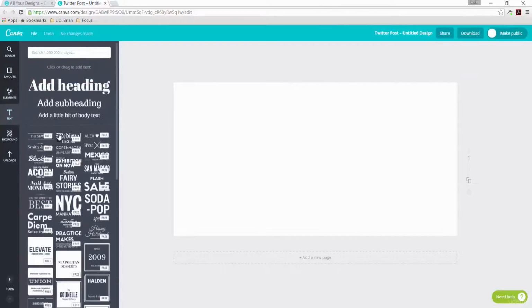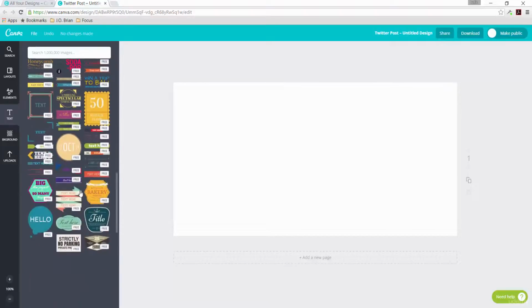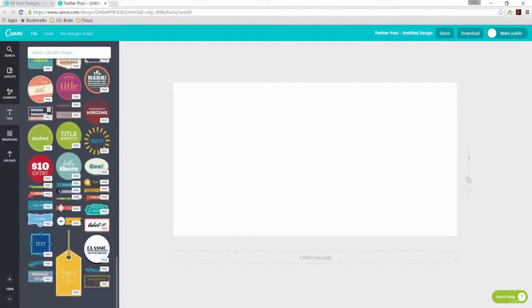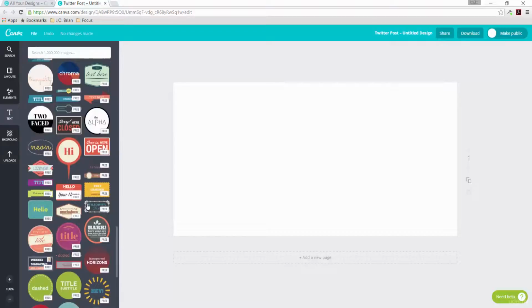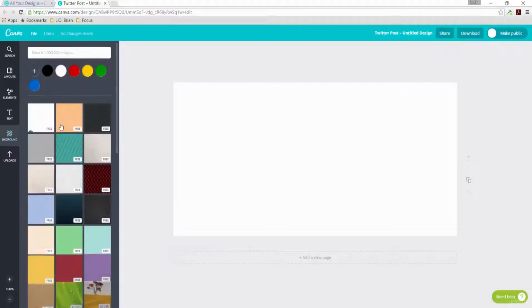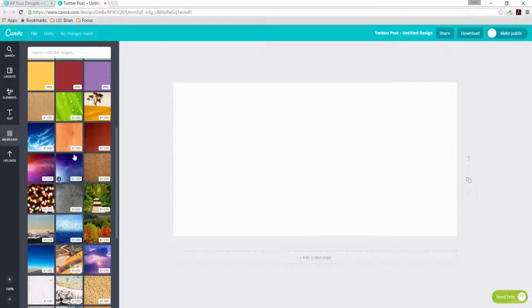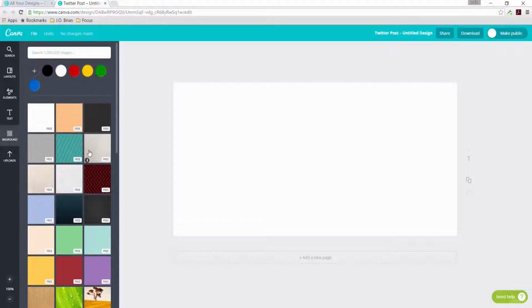You can also add text, any one of these text logos. Now, some of them, as you continue to scroll down, might start costing. The free stuff is always on top, and then the things that are premium are near the end of the scroll. We have backgrounds that we can design. So here, as you can see, these are $1, and these first few are free.